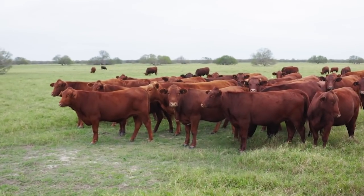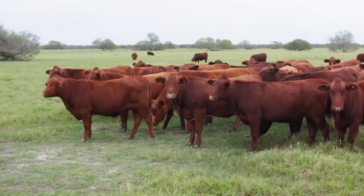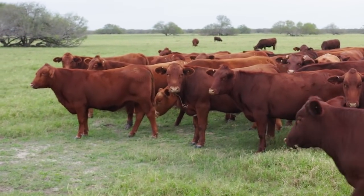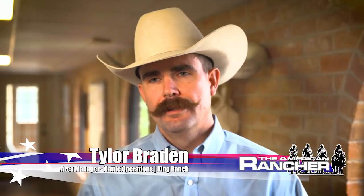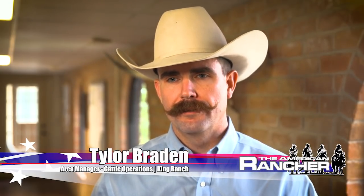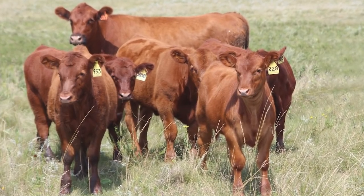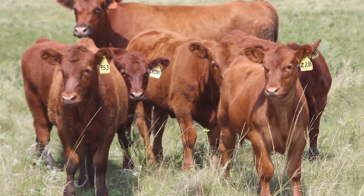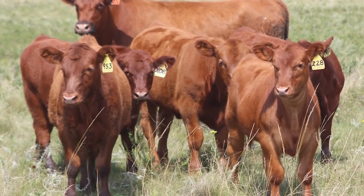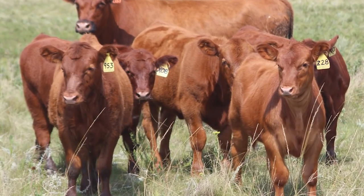So you put those ingredients together. What you have is a product for the commercial producer that can just simply make them more profitable in the challenging environments of the southern United States. So I think the American Red offers something to the industry that's very valuable, particularly throughout the Southeast. It's an animal that fits the cow-calf operation in their production environment, but allows them to compete better on the feeder-calf level. And commercial producers using American Red genetics will have the option to enroll their feeder calves in the new American Red tagging program, similar to the well-established and profitable Red Angus FCCP tag program.